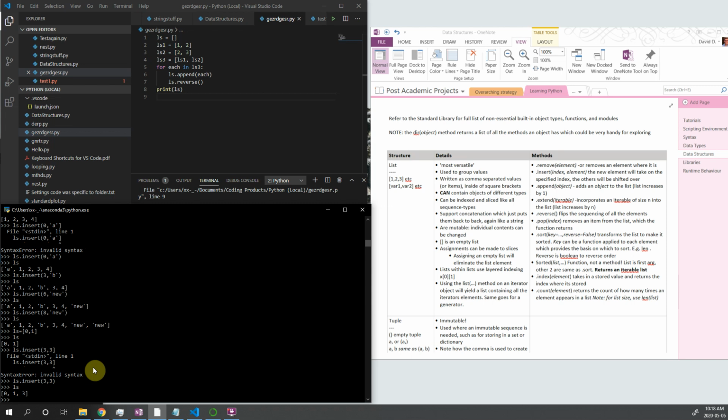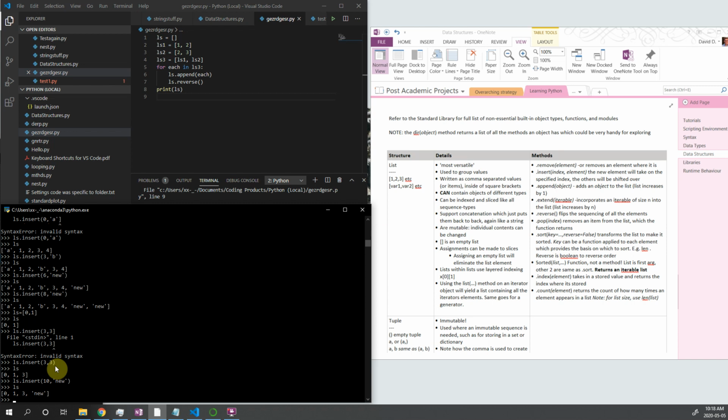So it looks like when you use the insert method, if you specify a number greater than the number of indices available, it just tacks it on to the end. So let me try that again. Insert, I'll just try index 10 instead of being so extreme. Say insert new. And we can see, alright, so that's how the insert function works. If you specify an index greater than that which exists, it just gets tacked onto the end.